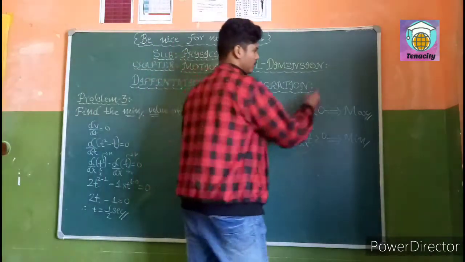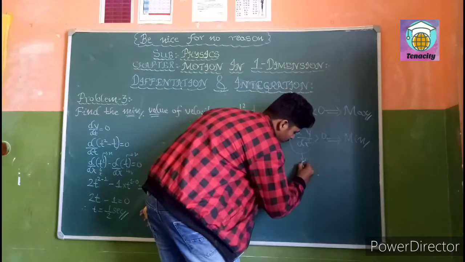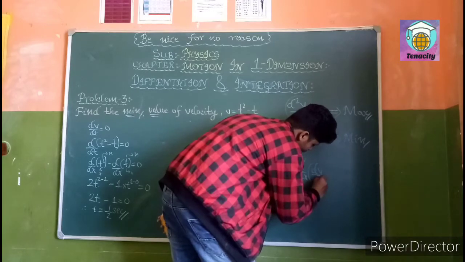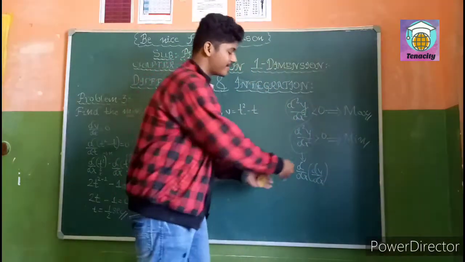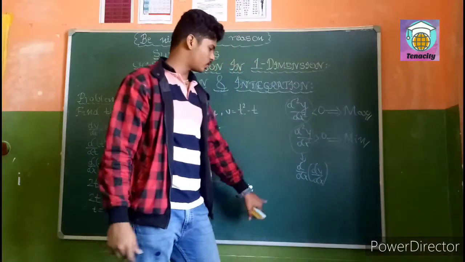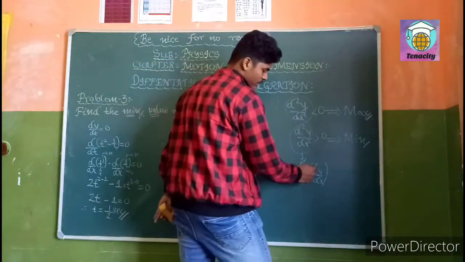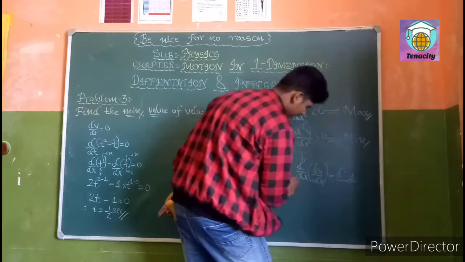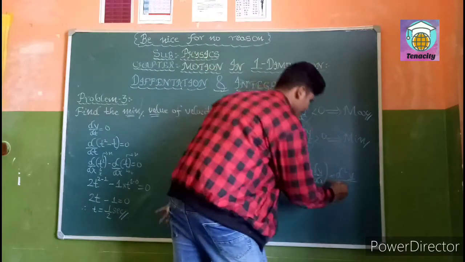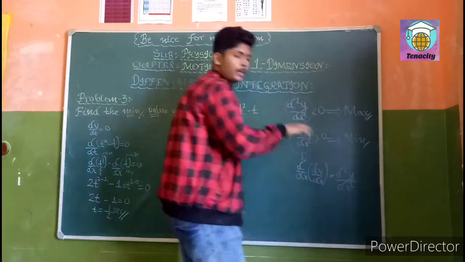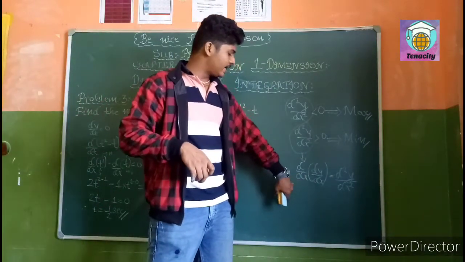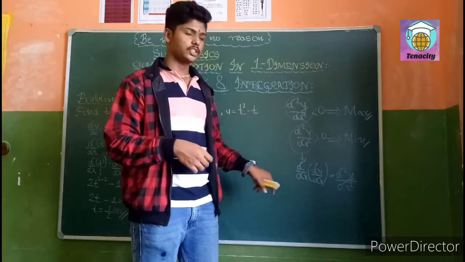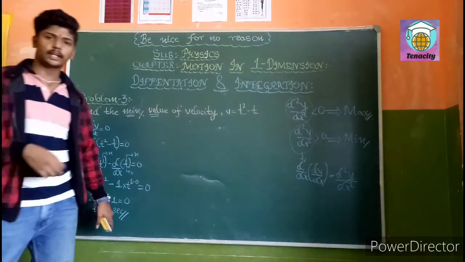This is nothing but dy by dx of dy by dx. This is compactly written as d square y by dx square. If you multiply d into d, that is d square y, by dx into dx, whole square, so we write it as dx square. So this is double differentiation, nothing but differentiating two times with respect to x. Now we have got t is equal to 1 by 2 seconds.